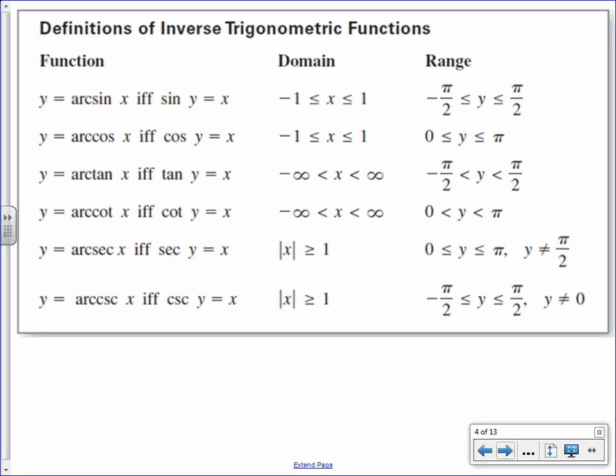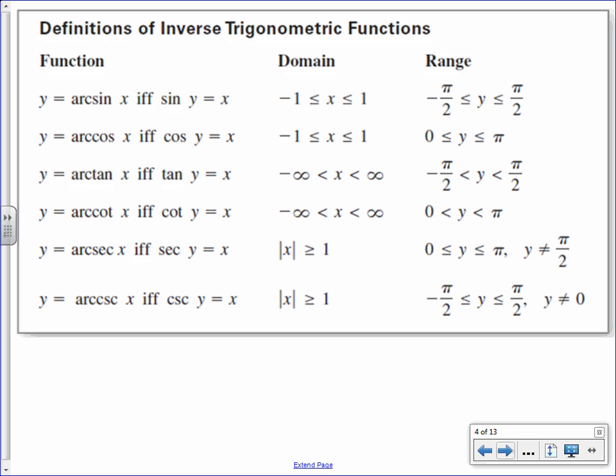We do have arc cotangent, arc secant, and arc cosecant. They can be written like this, or like cosine with a -1, secant with a -1. They mean the same thing. You'll see them both ways. Most times, though, on the AP test, you're going to see the arc tangent and the arc cosine.